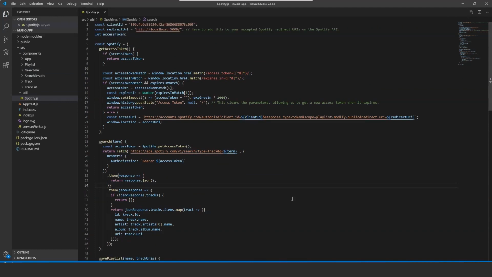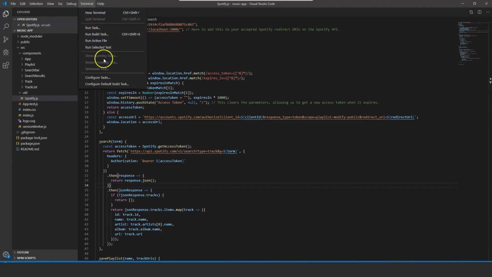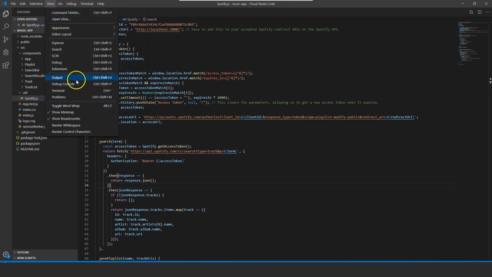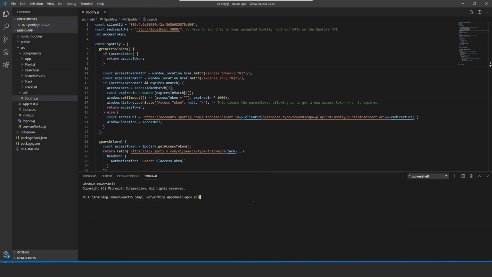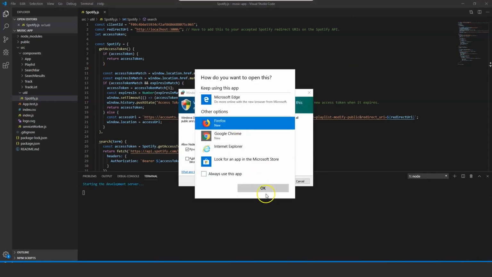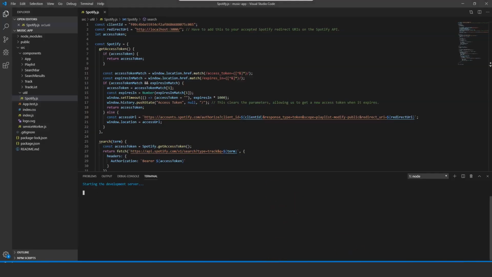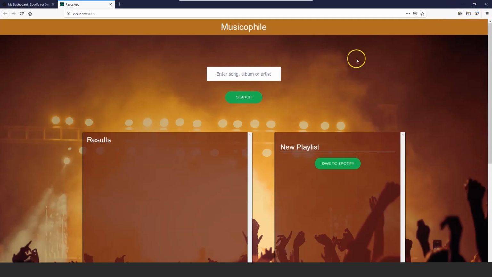So now we'll actually need to start up the application. I'll go to the terminal, and rather, let me go to View and bring out the terminal. So this is the integrated terminal that's there in the tool, and it just opens PowerShell from which you can fire your commands. So I'm going to say node package manager npm start to actually start up this application. That's going to do a full compile, and so we will fire this up and give access. I'll need to grant access to port 3000. Let's give it time to run. And that's the app that you can actually see here.